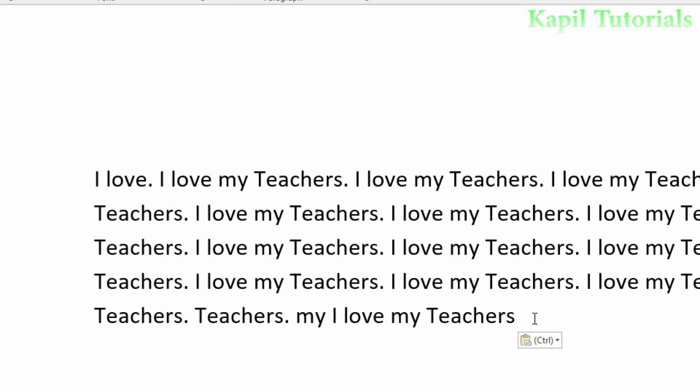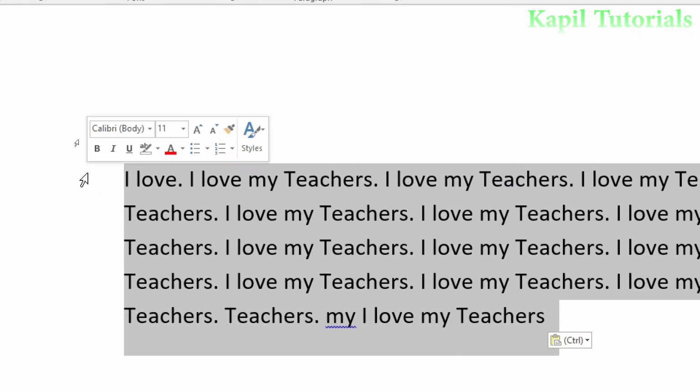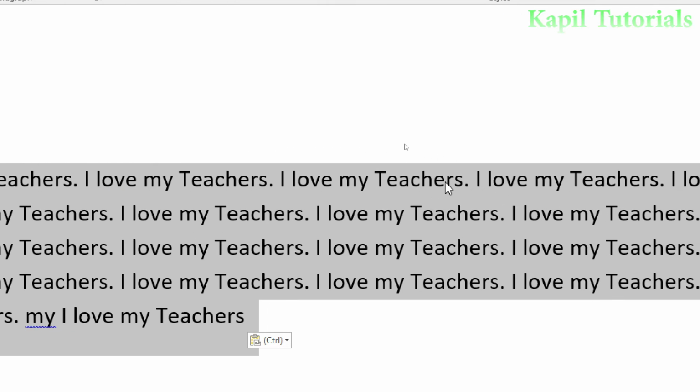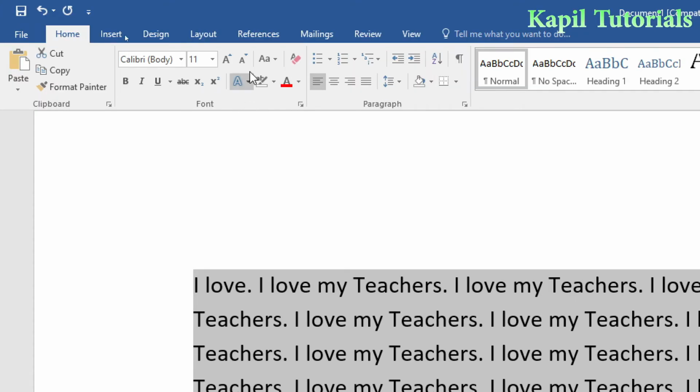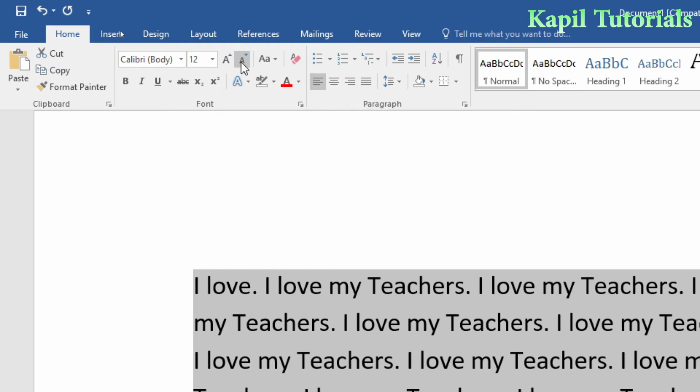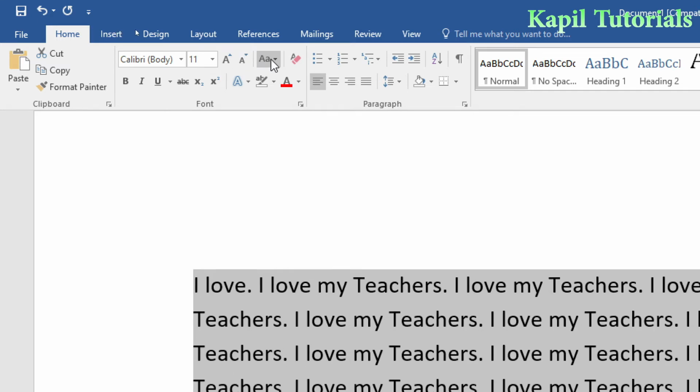Okay, so suppose I'll just select the whole text. Now actually you can term it as a paragraph, and different sentences are there, because after a full stop, whenever we start a new line, it is a new sentence. So I'll select all the text, and then you could see here the option where capital A, that means increasing the size of the text or decreasing the size of text, is being written. Here you could see the change case option, and it's written here, change the selected text to uppercase, lowercase or other common capitalizations. So I'll select it.